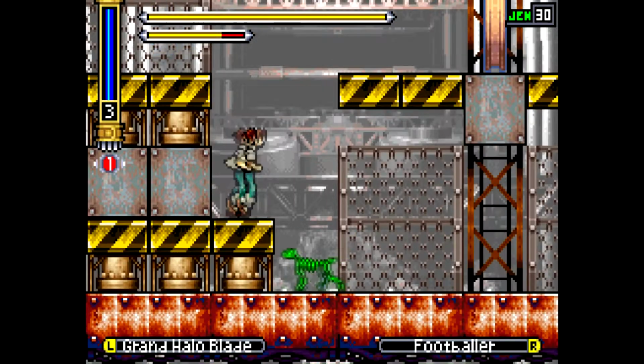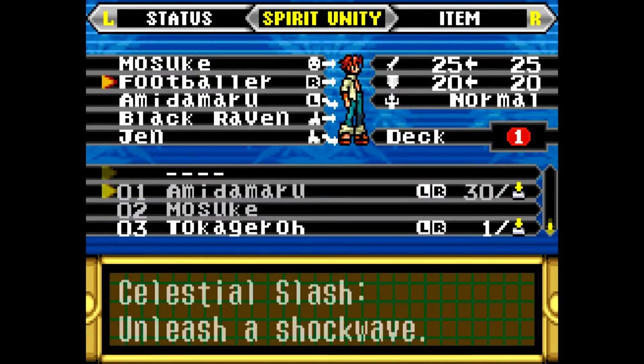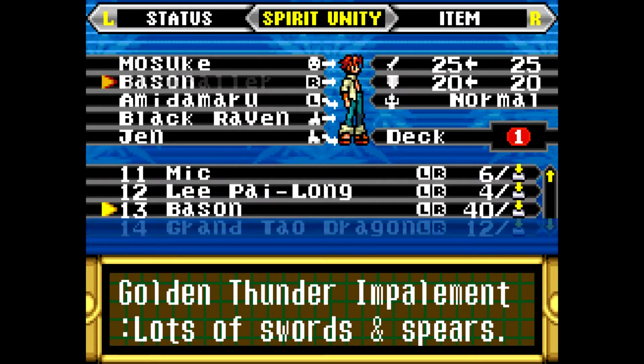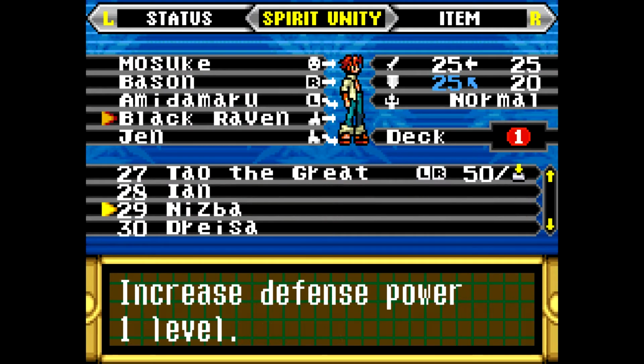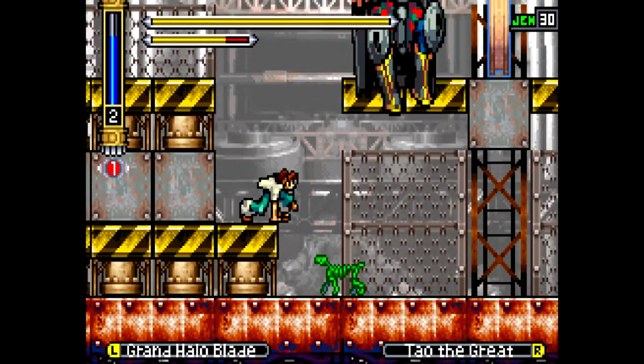Yeah, when the dogs raise their heads like that, they go all crazy and they start to follow you all over the place. I think this is probably the best place to use Ultra Cavalry Charger. Actually, no, Tau the Great is probably a good idea. Damn it.